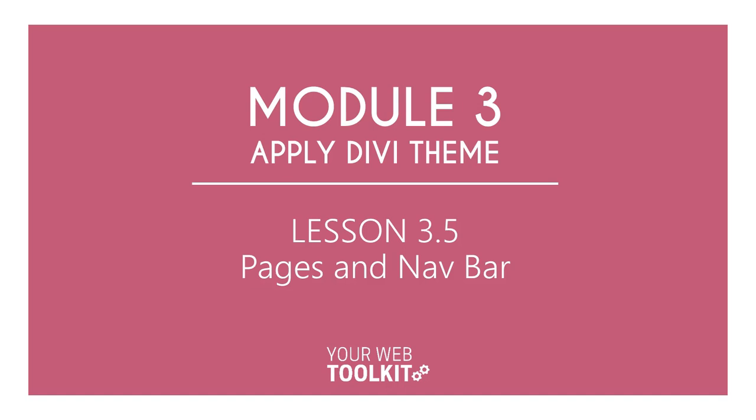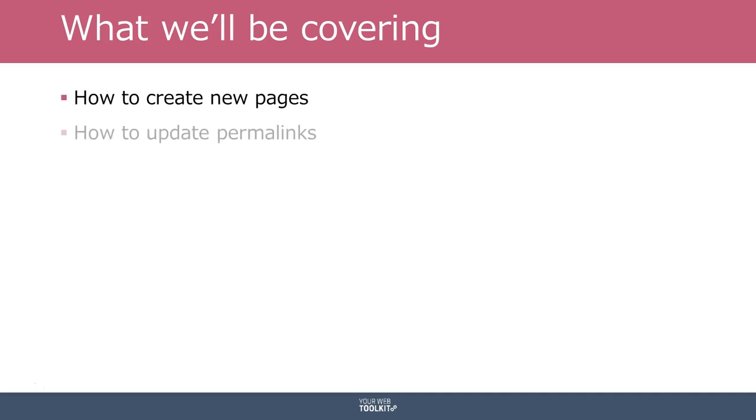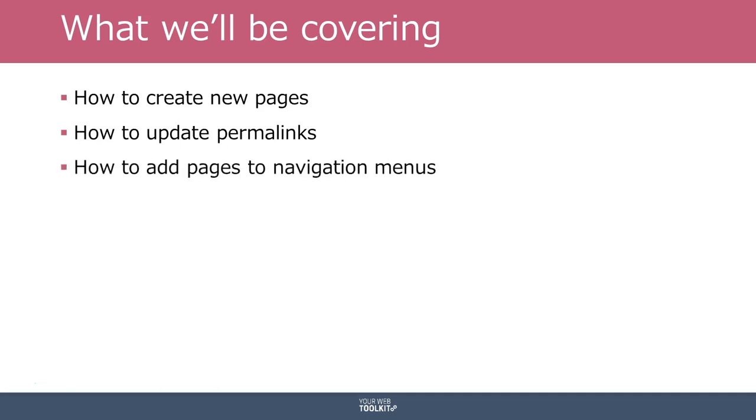In this lesson we're going to look at how to create new pages for your website and also how to then add and reorder those pages on the different navigation bars. So what we'll be covering is how to create these new pages. I'll show you exactly how to do that. I'll show you how to update the permalinks on your pages, and I also go into what a permalink is in case that's not something you've come across before. I'll show you how to then add those pages onto your navigation menus and how to reorder them as well.